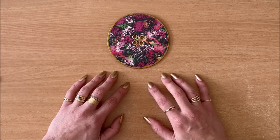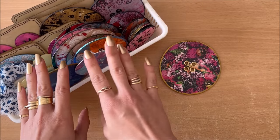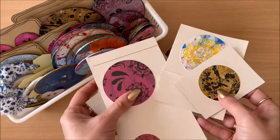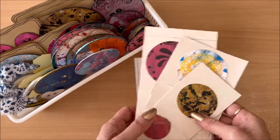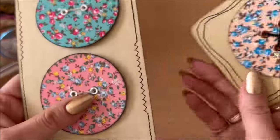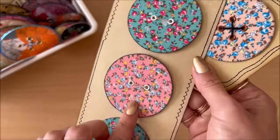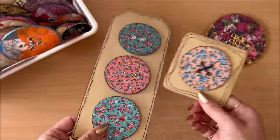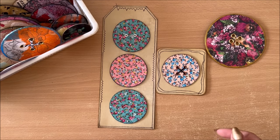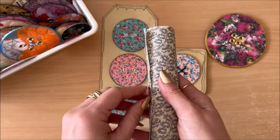All right, now I want to give you some more ideas. I officially made 69 buttons. I have a few more in the waiting, but you know what? I feel like I'm officially all buttoned out. Just in case you're wondering how I made my fabric buttons, which I absolutely love. I think they might be, no, they're not my favorite. They're all my favorite.